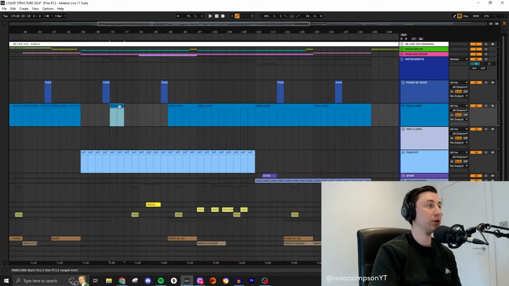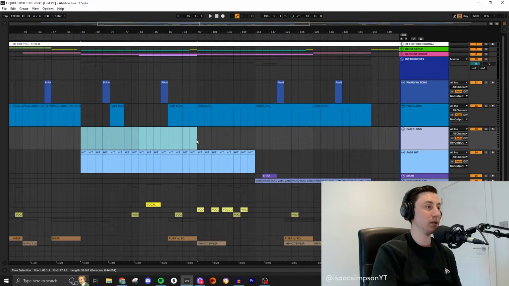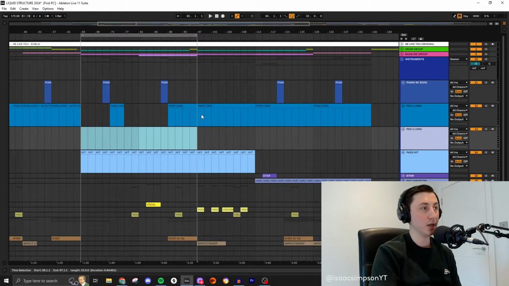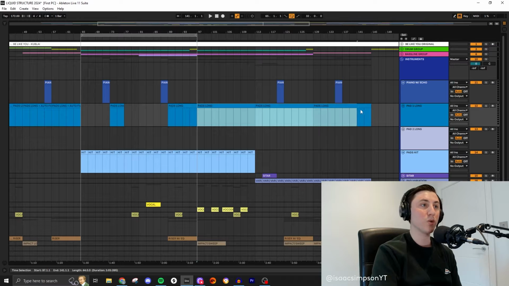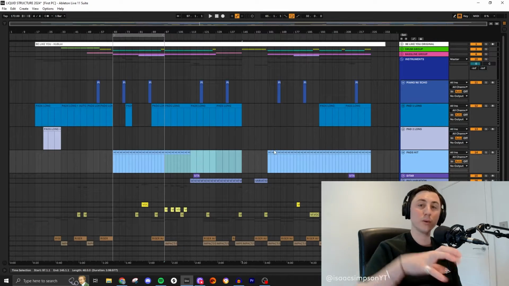So this first pad, as you can see here, is only being introduced for a very small 2-bar section of the first bit of the first drop. That is then reintroduced in the last 4 bars, right? So this is the first 16 of the first drop. So we've got a little introduction here, and then we've got a much bigger introduction here. Now, as that then begins to increase and take over, this hit is then decreased, right? So it's just evolved really nicely in these pads.